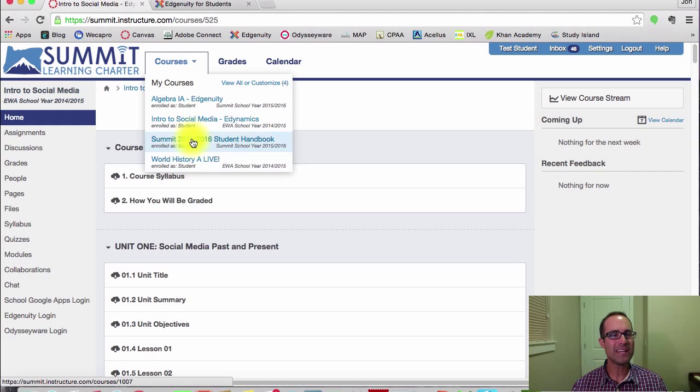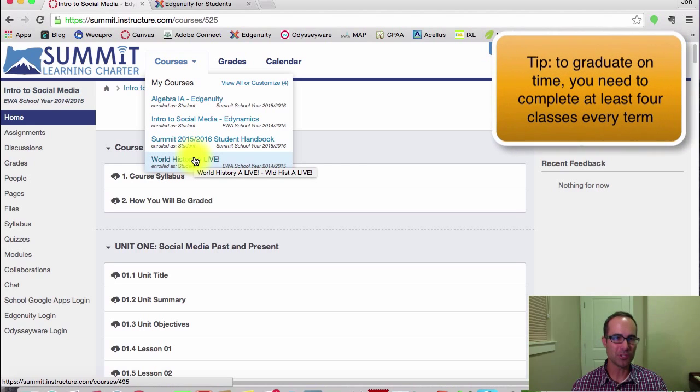So there you go. You have your own classes. Take a look over your own schedule. See what you have. Are they in Canvas? Are all the assignments in Canvas? Do you have to log out? Are they outside of Canvas? But anyways, all of you should have a good 4, maybe even 5 classes listed here. We encourage students to start and finish 4 classes every term. We have 3 terms. That gives you 6 credits for the year.